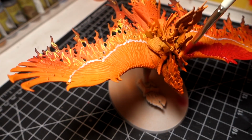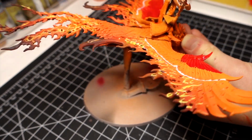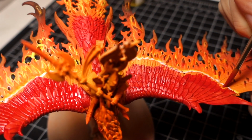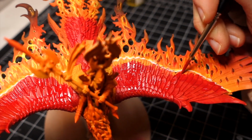Next, I just painted in the wings. Pretty simple, just a couple thin coats of red. After a while of this, I just started to get tired, so I decided to take a break. I just didn't think about it for a while, then came back a few days later with a fresh outlook.